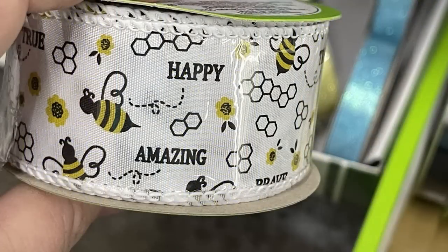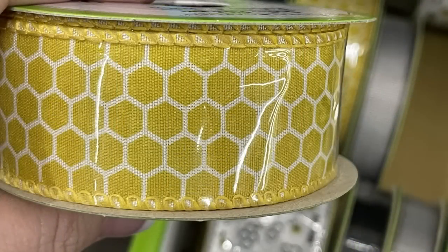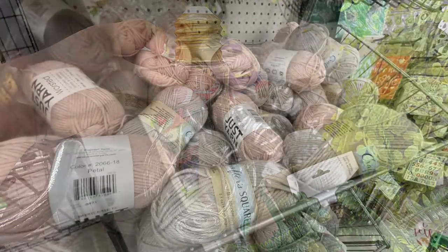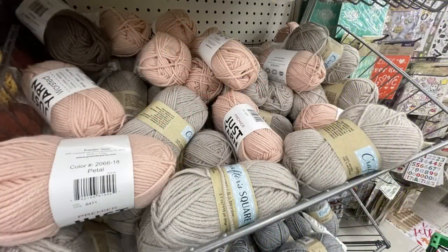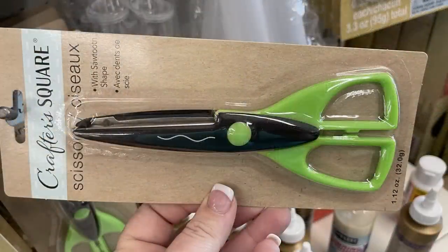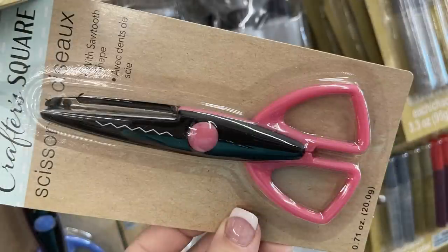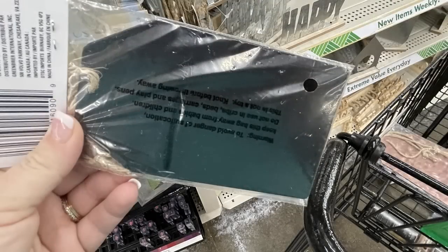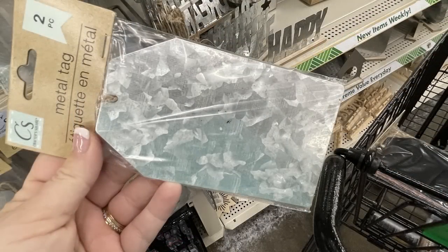They had their bumblebees back in with the honeycomb, and the bees with the sunflowers which I thought was so pretty. In that packet they also had gray and black and a bunch of pastel colors. Their light bulb succulent planters are back in also. Then they had a bunch of new yarn — I love these soft pastel colors and the neutral theme. They had their scissors with the different patterns you can cut with, like the sawtooth and scalloped edge. I also found these new packs of metal tags — you get two tags for a dollar twenty-five. They have the copper which is a really pretty rose gold color, also in black and the traditional silver.